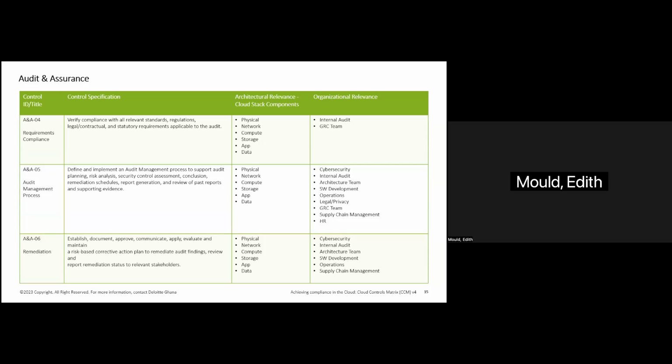And also, I think Edith mentioned earlier about SOC reports, the various types of SOC reports. So the cloud service providers on their own have put in controls to ensure that whatever service they are providing to you is being provided in the right control environment. So they contract independent auditors to come in and do an assessment of their environment. And then they usually release this report in the SOC, that's the Service Organization Controls reports. And then these reports are readily available.